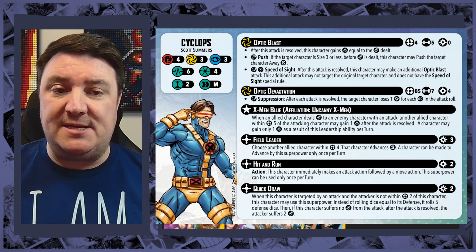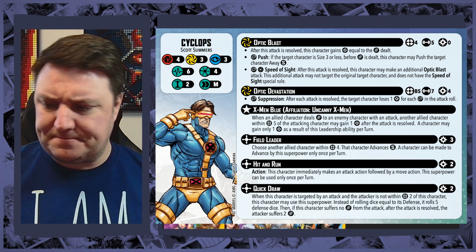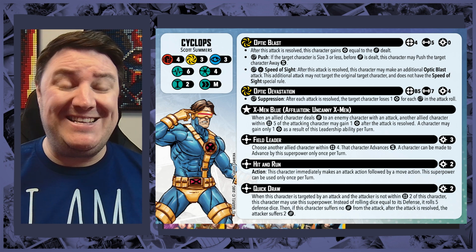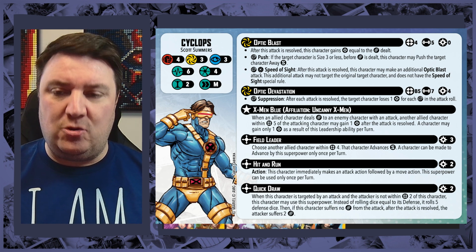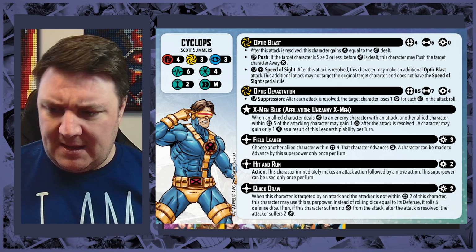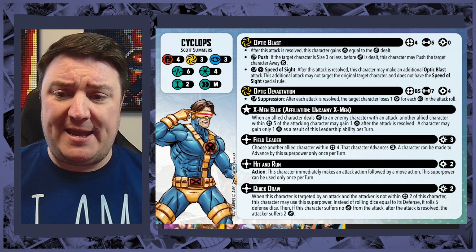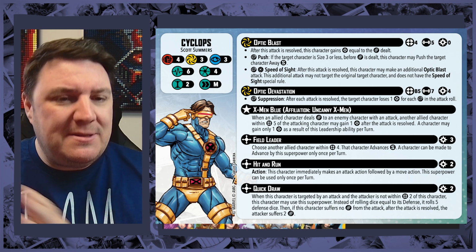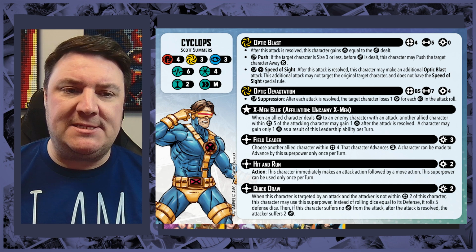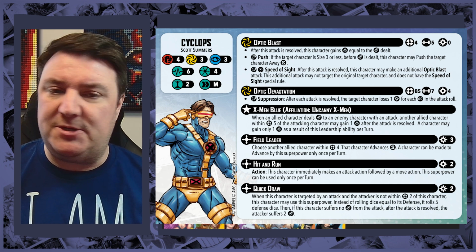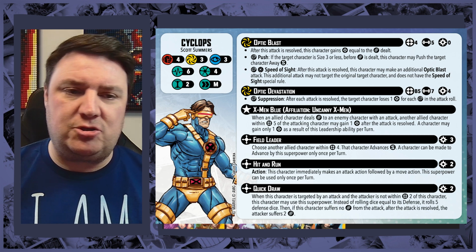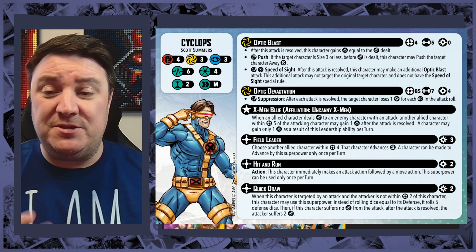Whilst I think Cyclops is a really, really good leader, and whilst I would say there's a lot of value in taking Cyclops in your roster as a choice of a second leader, depending on the matchup that you're coming against, obviously Professor X does a similar thing. It's all about power generation. Cyclops is a little bit more on the aggressive side, especially if you can get an Optic Devastation off, versus Professor X's control side, and then you've got the mix of energy versus Mystic.